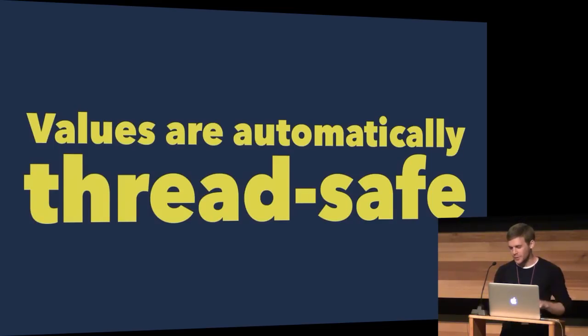Okay, so that was kind of long-winded. Why does it matter? Who cares? Values are automatically thread safe. They're immutable by definition, according to the examples I just gave. There's no problem. There's no race condition if multiple threads are using the same value. This is unlike variables, which would have to be synchronized in the same situation, right? So if two threads have P and Q, let's say, the point pulled out of either of those doesn't have to be synchronized. But if you want to mutate the variable P, you have to make sure you synchronize that action with other threads.